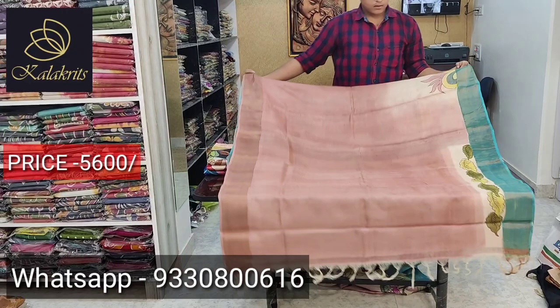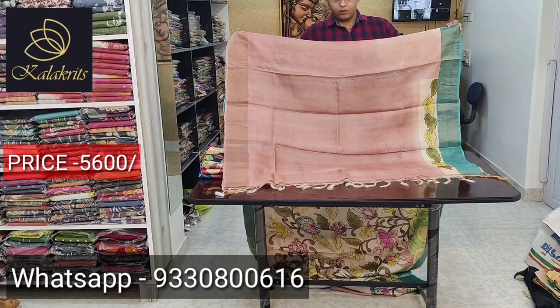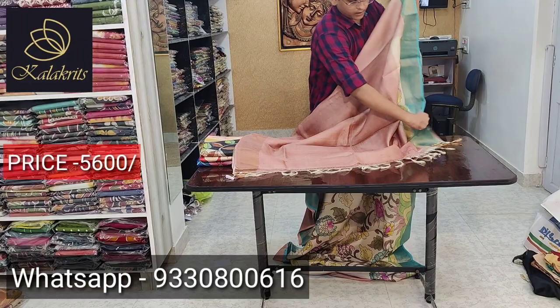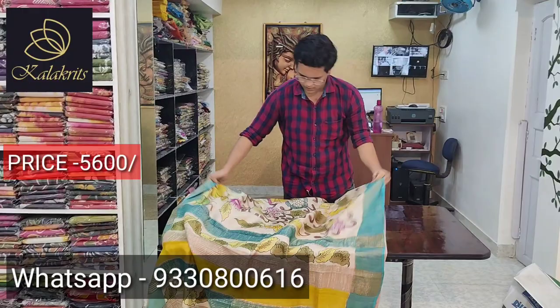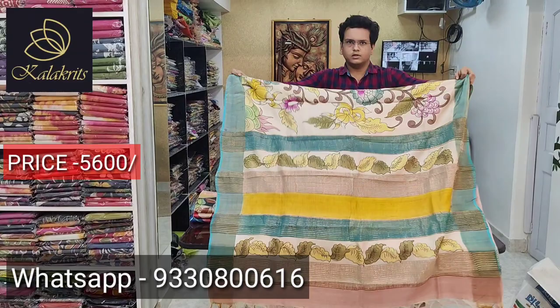And this is the blouse piece of the saree. You can see it's on full peach color, and we have done a stripe and floral work. The leaf patterns are going by the side. This is the blouse piece, and now see the pallu part again. I'm holding the saree. This is a beautiful saree. If you want this saree, you can take the screenshot. I'm holding the saree for the screenshot. You can send me the screenshot on my number.